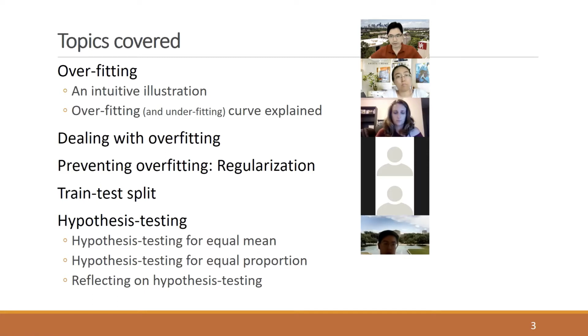We focus more on overfitting than underfitting because underfitting is much less worrisome. It's much easier to deal with and understand than overfitting.